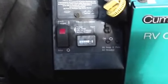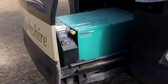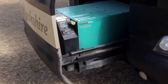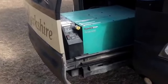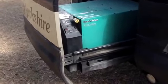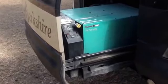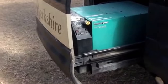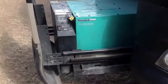And the hours on the generator, I don't know if you can see that. There's a glare here. It's 3,530 hours on the generator. This engine is a 10,000 hour to 15,000 hour engine. You can check with Kubota to confirm that. But this little diesel engine is used in all their tractors, and it's good for in the 10,000 to 15,000 hour range. So the engine has got plenty of life left on it. It does not burn oil. It does not leak oil.